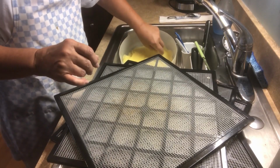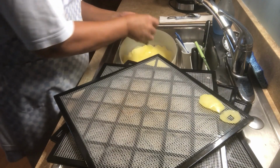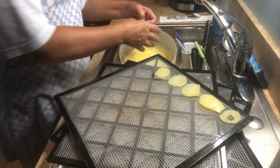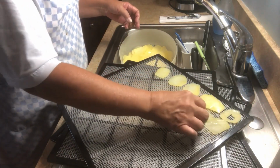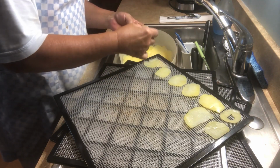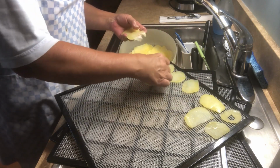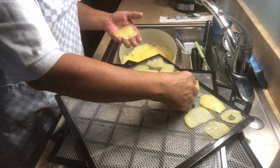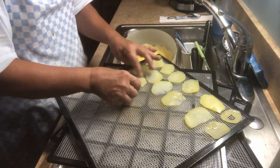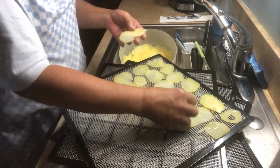Alrighty, so I have cleaned up my mess, and I have a 5-tray Excalibur I got on Facebook Marketplace, and I put them crisscross here, and I can take 1 tray at a time. I keep mine in a billiard room. Some people put beautiful pottery out. Food storage people have dehydrators on display like it's pottery. It's what we do. So now I'm just going to spread them out on here. I don't want them overlapping each other. Can fit the small ones in the tiny holes.